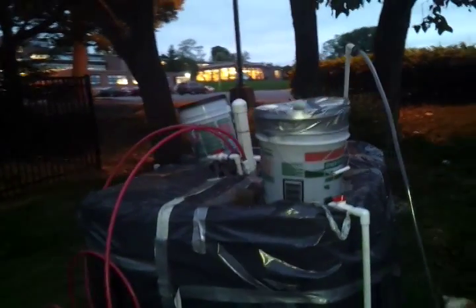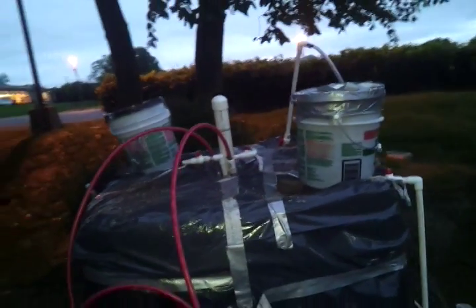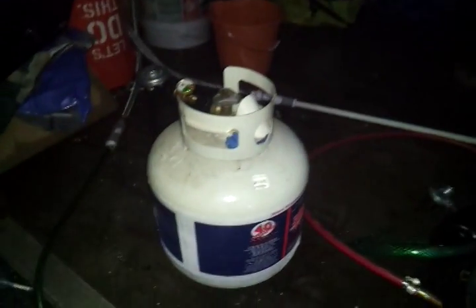We're doing experiments with different ways to heat our biodigester tanks. The outside tank here hasn't received any heating at all, and they are producing flammable methane. We're working on various designs. This is set up so that we can use this PEX to heat this tank once we've figured out how reliable that is. So this is today's trials for heating this tank using the propane.